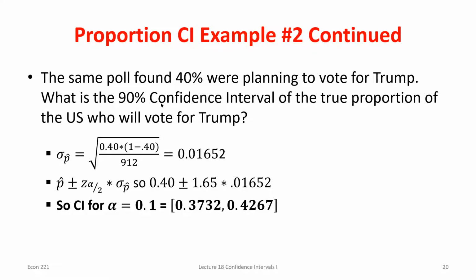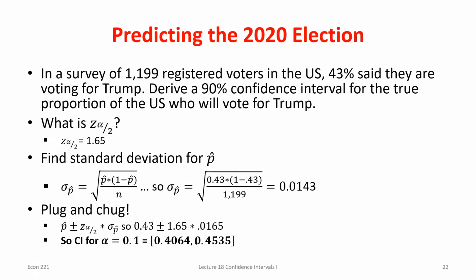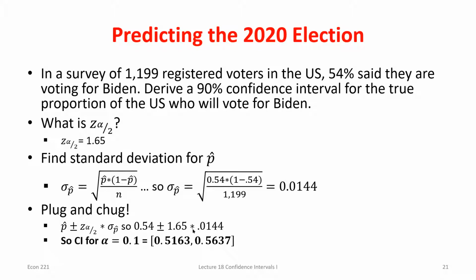I pulled this one from Fox News, so I thought it would be the most biased one that I could find. And I did find that we really couldn't quite predict the election at the 99% level, but we could at the 90%. The problem with looking at some of the data from the last election with Biden and Trump, notice the lower bound for Biden here was very far above the upper bound for Trump. So even if you go out to the 99% level, these don't overlap. Which, sure enough, is what ended up playing out, right? The true population proportion was higher for both Biden and Clinton, right? So making these predictions, we're going to be correct 90% of the time.